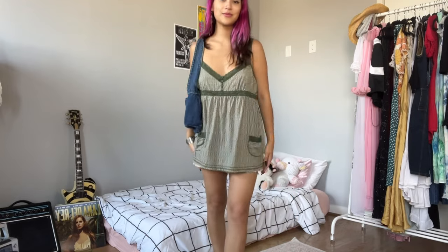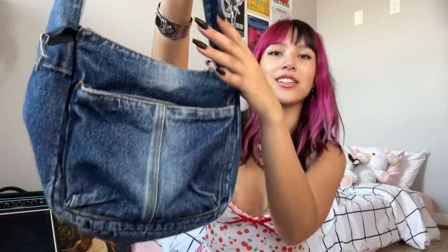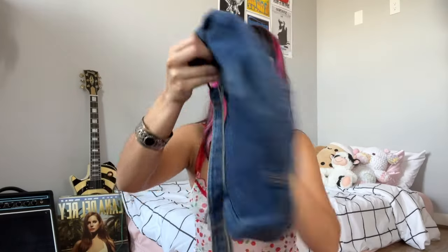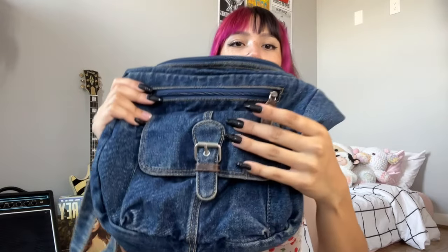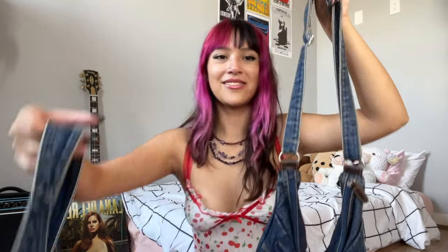I also got some purses! I got two denim totes. The first one is kind of short — goes to about my abdomen — really simple but super cute. I love the washed-out center, it makes it look really worn, and the thick strap is so cute and comfortable. Then I also got this jean bag which is a little more slouchy — it's longer and adjustable with a little buckle thing. It has buckle details on the sides, a buckle with a little pouch in the front, a front zipper compartment, and a main zipper compartment. I literally can't decide which is better — this one's much more simplistic, this one's much more utilitarian.